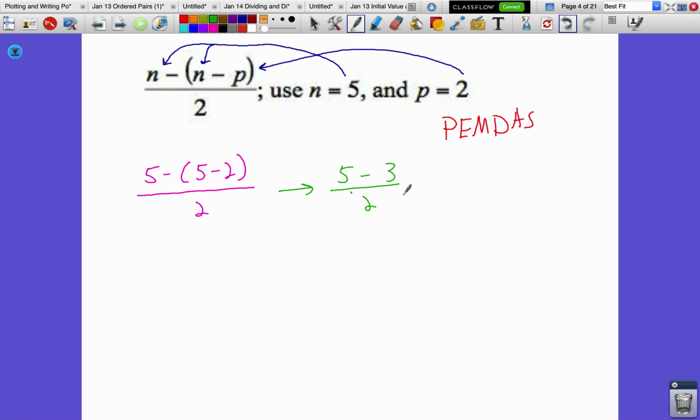All right. This big fraction here kind of works as its own parentheses, saying you have to do the whole top and the whole bottom before you can do the division. So we have to do this 5 minus 3, and that's going to become a 2 over 2. And now we can do the division. So 2 divided by 2 becomes a 1. See, earlier on we couldn't do the division because I wasn't sure, am I dividing the 5 by 2? Am I dividing the 3 by 2? But once it's down to a single number, now it's easy to do. Just 2 divided by 2 is 1.